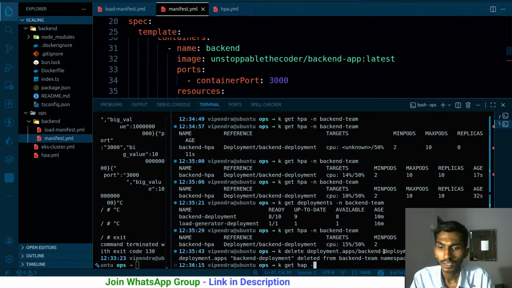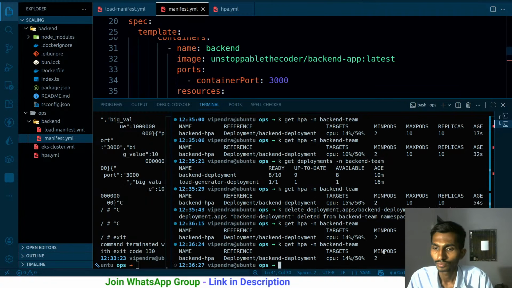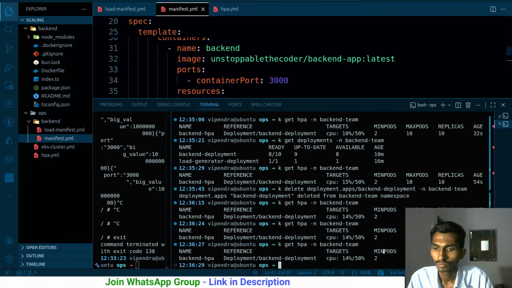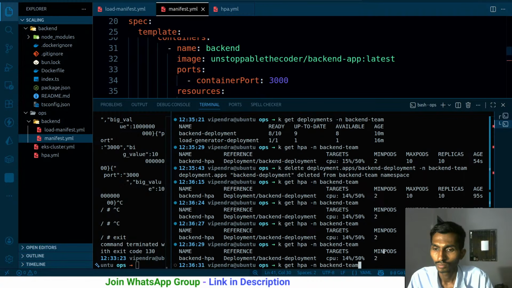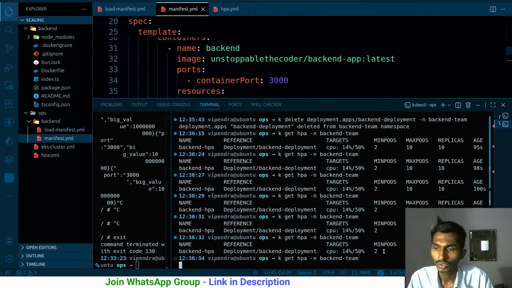Okay, k get HPA. It should soon tell me that it is unable to find the CPU usage, maybe in 15 seconds or something, or I'll have to delete this as well.